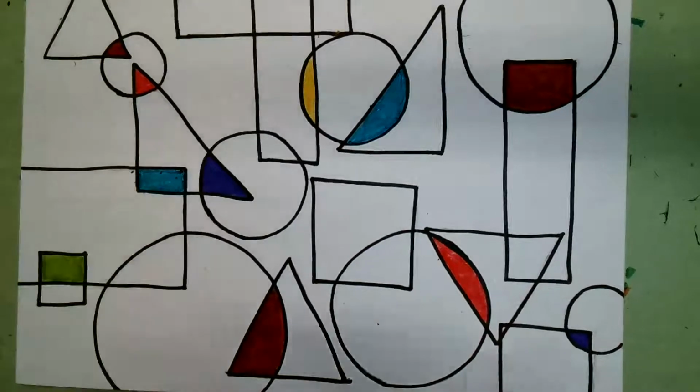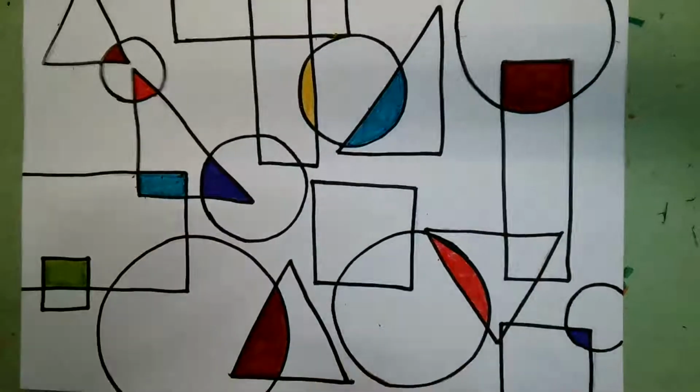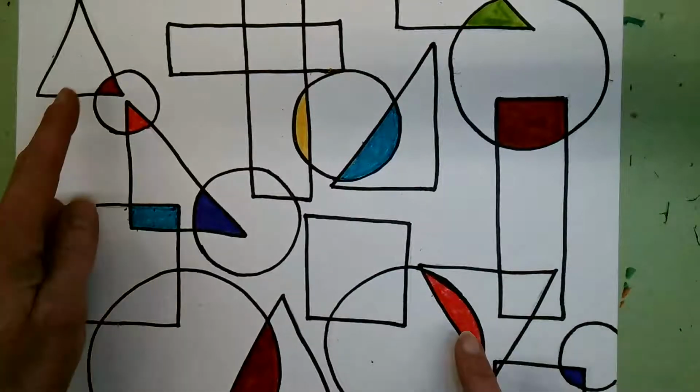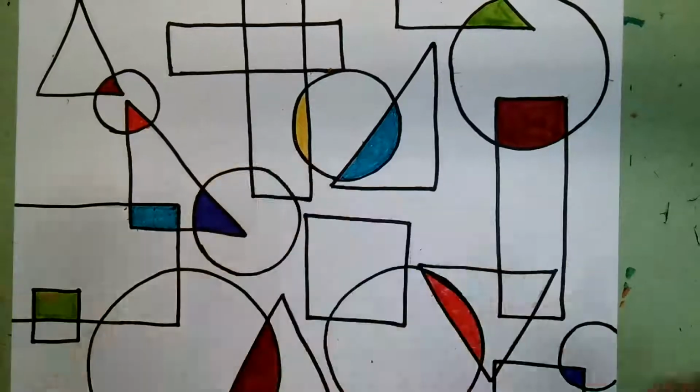Next time we meet, we'll do more coloring of our funny shapes and finish some more of our art, okay? So again, I have about 12 funny shapes, right? Which are made when things overlap each other. And I colored those today.